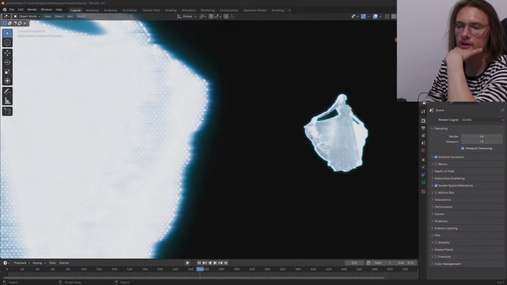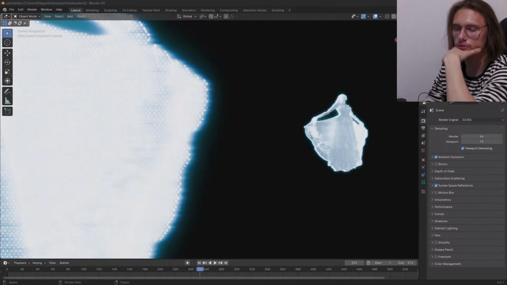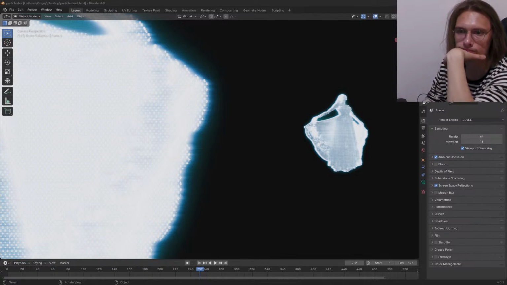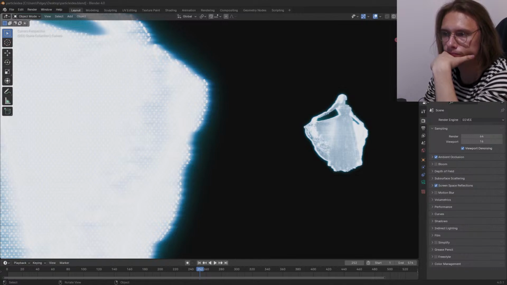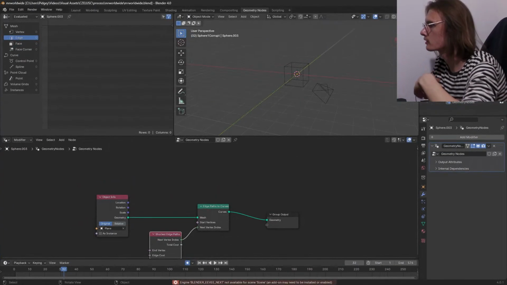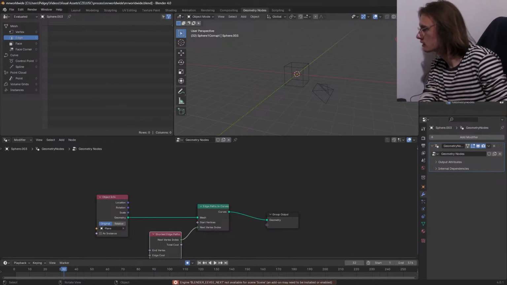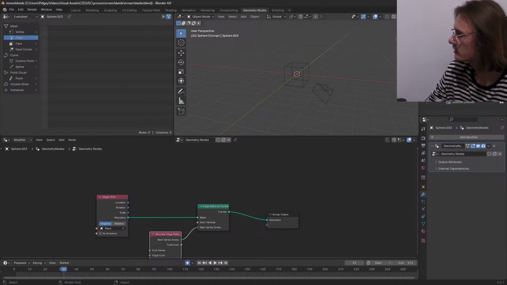Now I'm trying to find the folder where I know this worked. This is the Miss Worldwide project. You can send me a blend file.